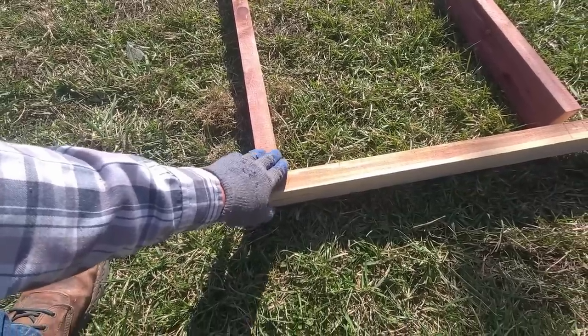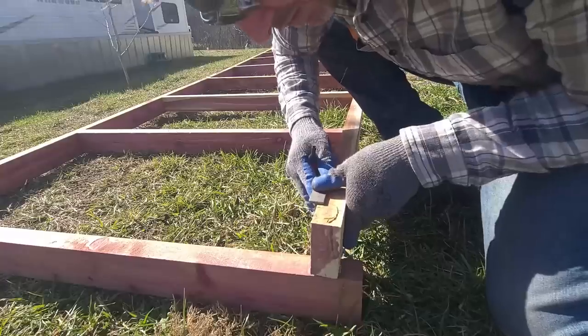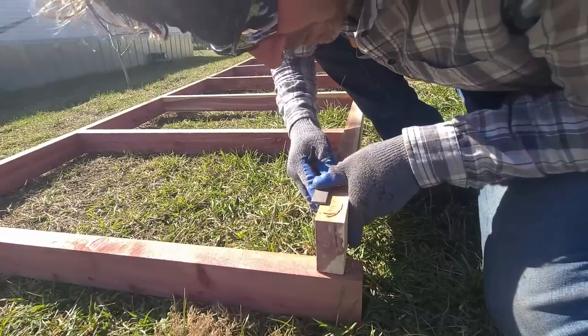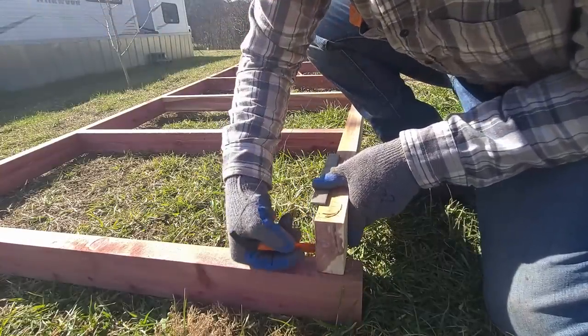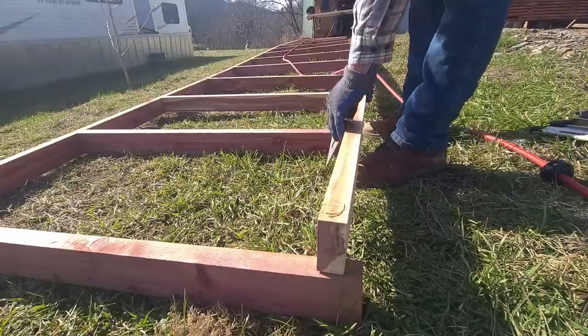So I'm gonna go ahead and do that now. The square hangs down. All right, so like that, just put a line. You only have to do it on one side too.